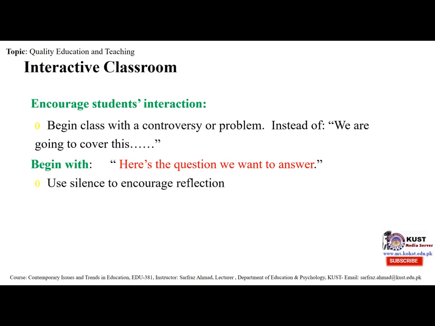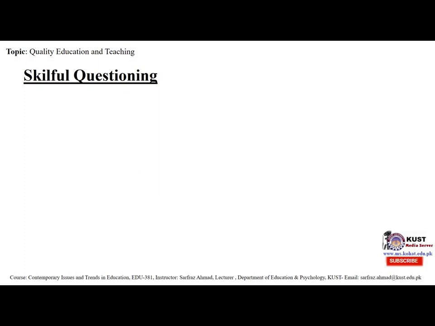Use silence to encourage reflection. Arrange and use classroom space to encourage interaction. Now, skillful questioning. What is questioning in teaching? Questioning is a key means by which teachers find out what people already know, identify gaps in knowledge and understanding, and scaffold the development of their understanding to enable them to close the gap between what they currently know and the learning goals.